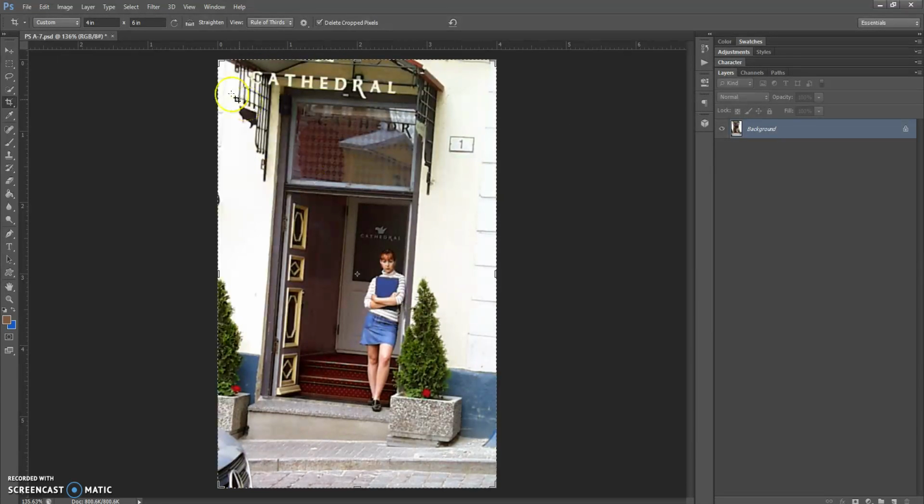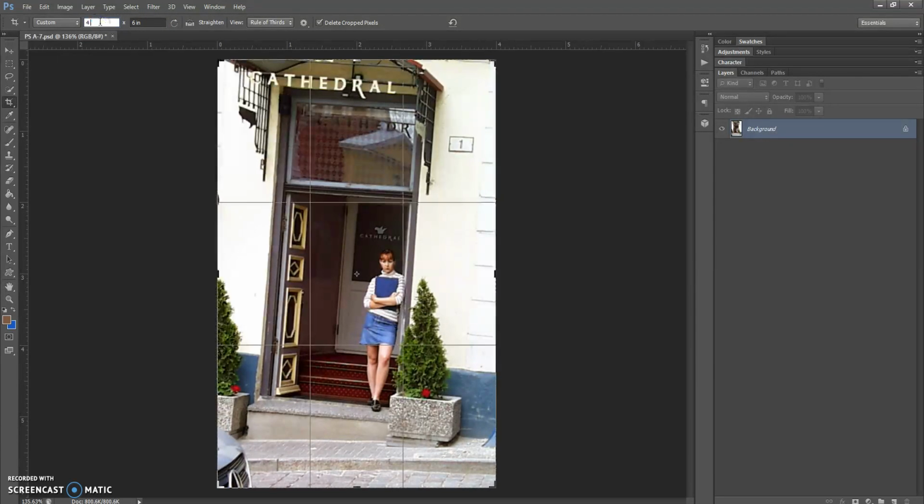So one of the things that you will start to do as we work on our assignments is I'll say, you know, you're going to want to put a picture in and we're going to want it to be like 5 inches by 7 inches. So you'll want to use this crop tool to crop your picture to 5x7. And we could do that here too if you wanted to. We can change this.